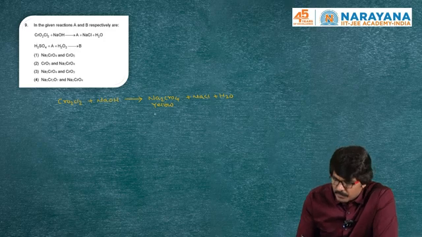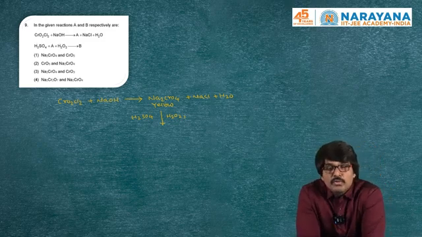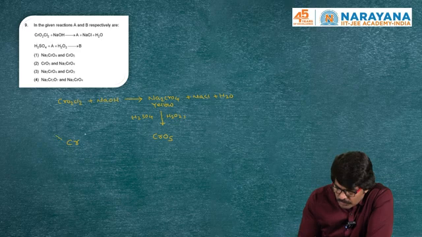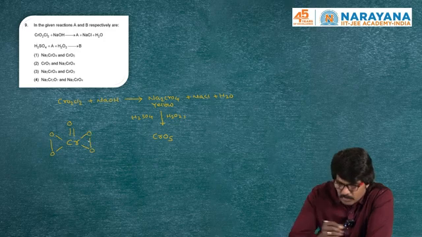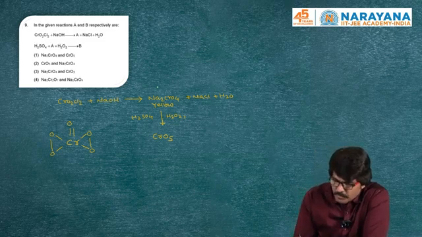And you are adding hydrogen peroxide oxidizing agent and also sulfuric acid H2SO4. If you can recollect, it is going to give a blue colored compound, that is chromium peroxide, CrO5. So here chromium is surrounded by 5 oxygens, and of course there is a peroxy linkage here. Here also there is a peroxy linkage, and oxidation state is +6, but it's not about the oxidation state. Here he's asking one is A and another one is B.